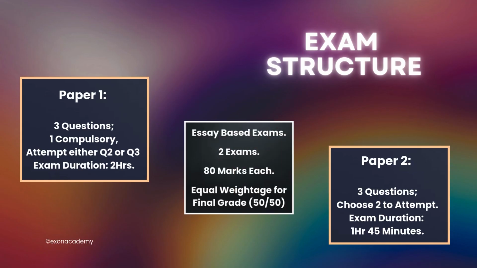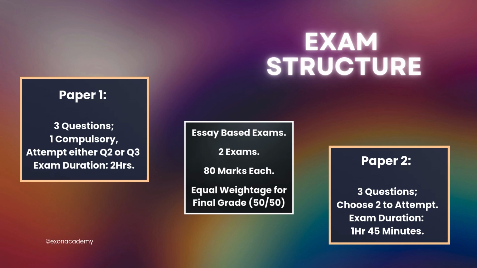Beginning with the exam structure, you've got two exams for you to deal with. They've got 80 marks each and they've got equal weightage for the final grade as 50-50. Keep in mind that they're both essay-based exams. So expect to be working on a time crunch and be writing a lot. In the exam hall, you'll be getting a question paper and will be given loose sheets to answer questions on.